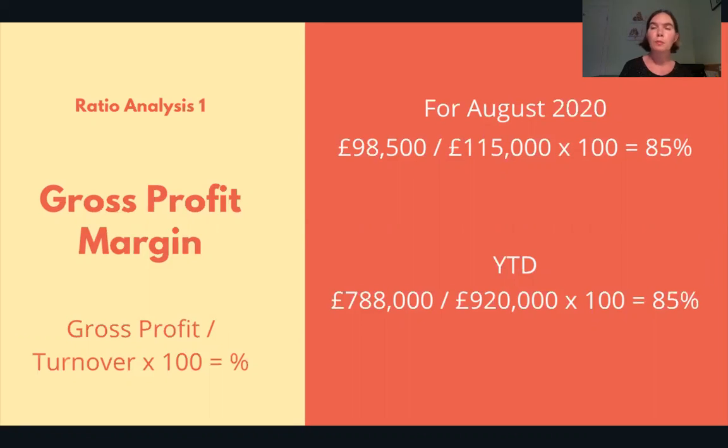Now, most of my clients like to have a look at the information for the year to date, because they have an idea of what profit they are looking at for the year, and looking at the year to date will give them a feeling for where they are and what action steps they need to take. So if you have a look at my gross profit margin, you'll see it's sitting at 85%. Now, I'm really happy with this because this leaves me a lot of money over to do whatever I want with.